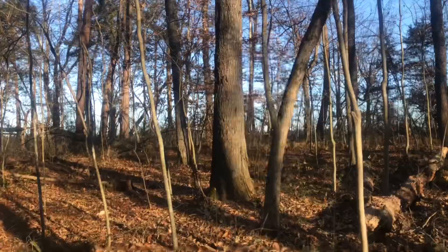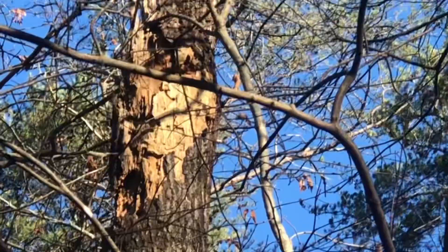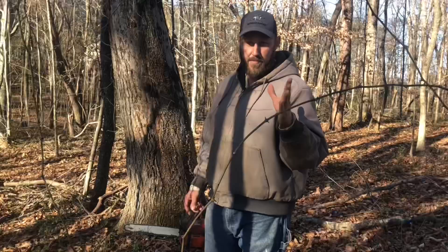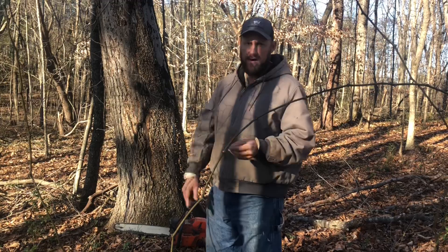If I leave it another year, it's going to look like this — completely junk. It doesn't completely upset me when this happens because it is a good woodpecker tree, but I'm overrun with woodpecker trees around here. We've got some kind of a blight that is killing our ash, our oak, dogwoods — a lot of our hardwoods are dying.